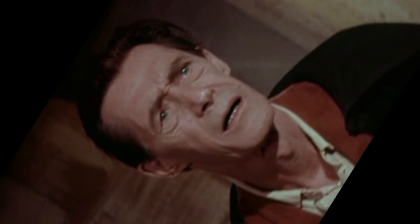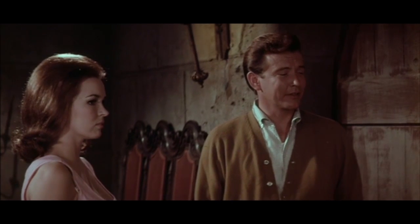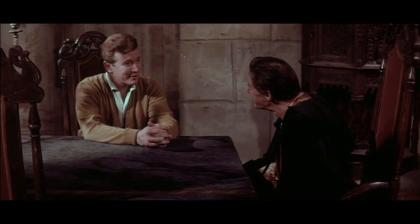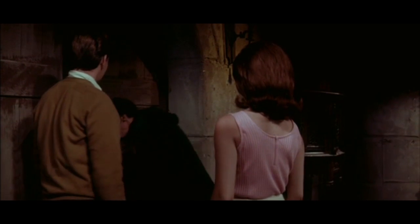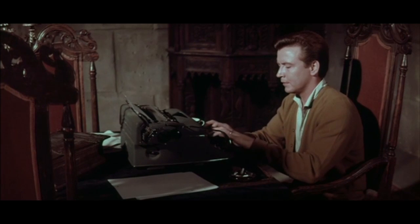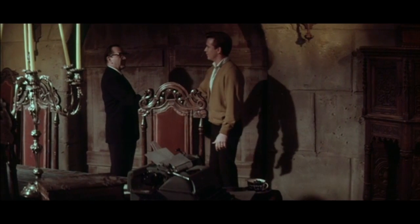He came to see some other people who were supposed to be here, named the Mailers, but the Farrells say no one else has lived in the castle for 5 years. They put him up for the night since there's a storm outside. A really windy storm that has no rain. And later we see Bob working on a typewriter when the local doctor comes to visit.